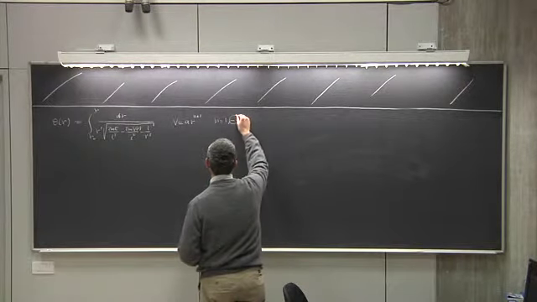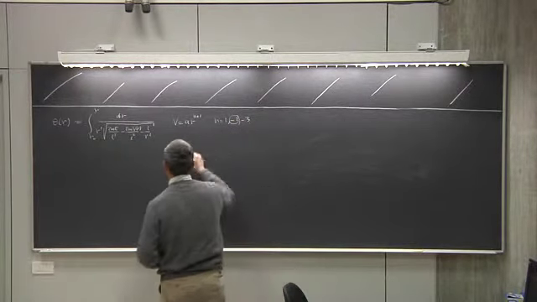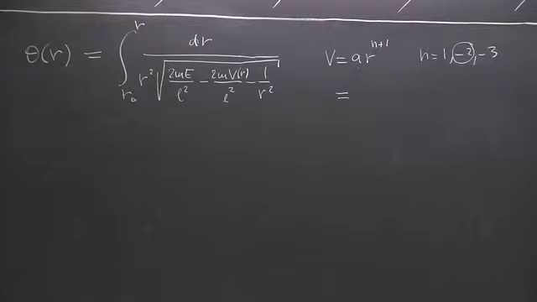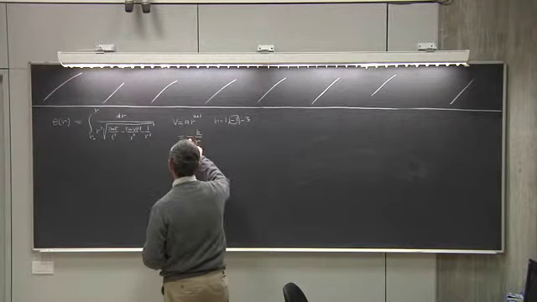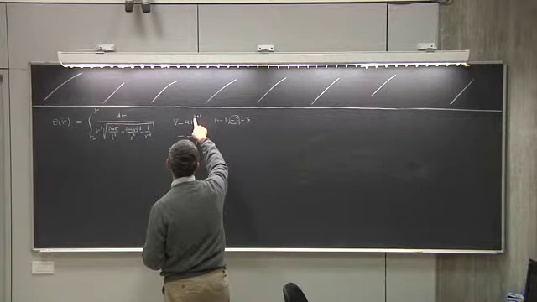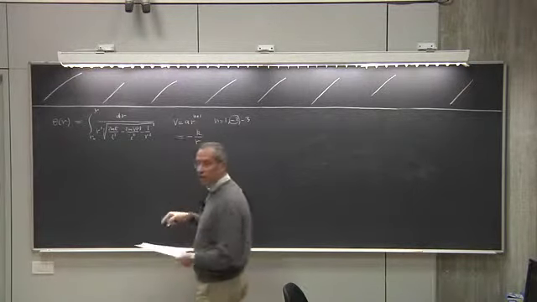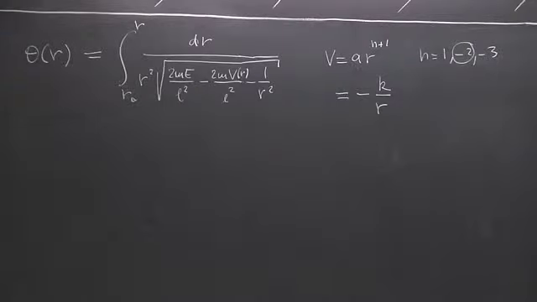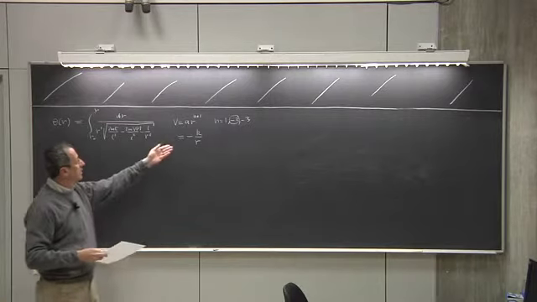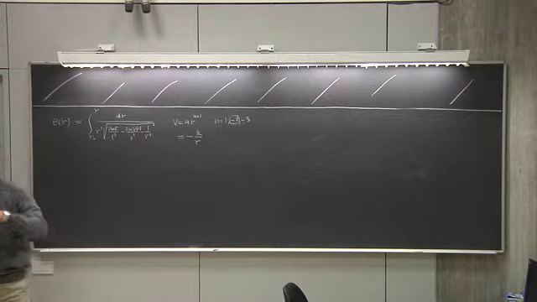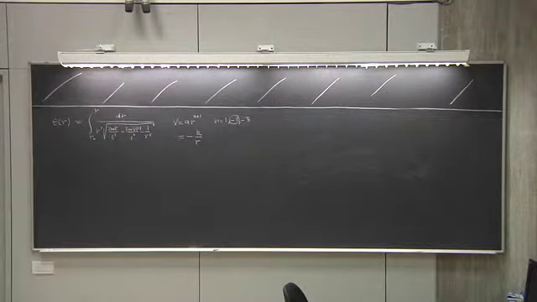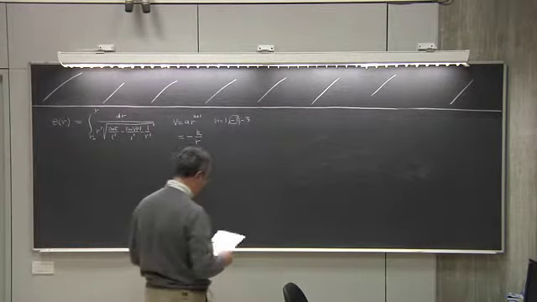Then we concentrate today on the special case which is the Kepler problem, in which the potential is minus k over r, an attractive force. You see, it's the case in which you have r to the minus 1, so it goes like 1 over r. We already discussed this potential, but now we want to solve it. And because of this property, I expect to be able to write the solution, that is the orbit, in terms of trigonometric functions. And that's in fact what happens.